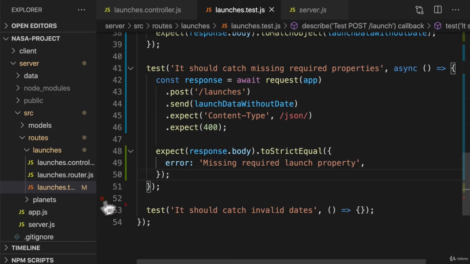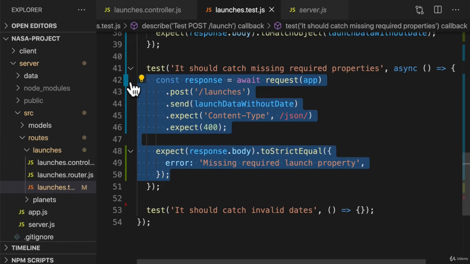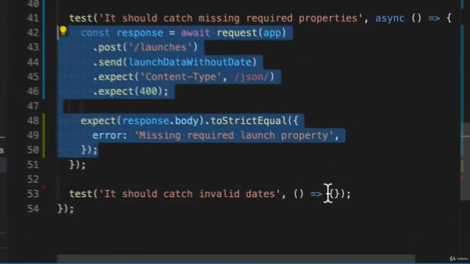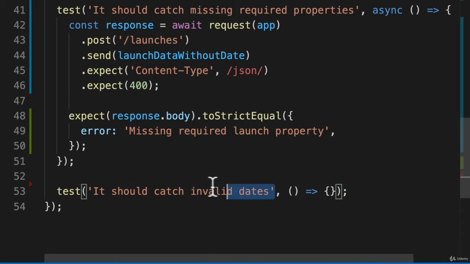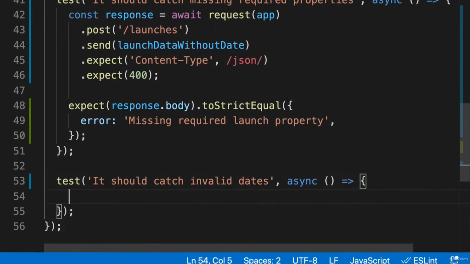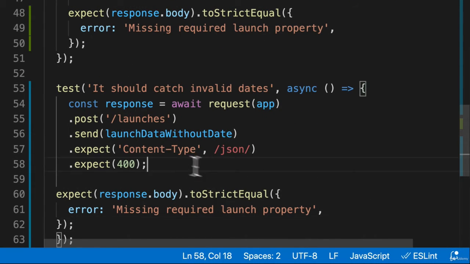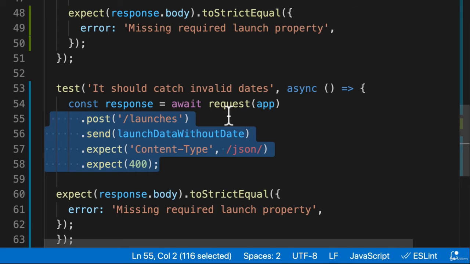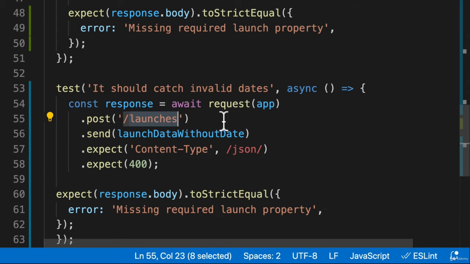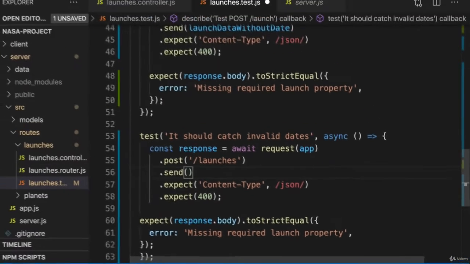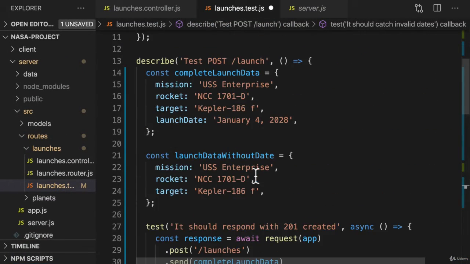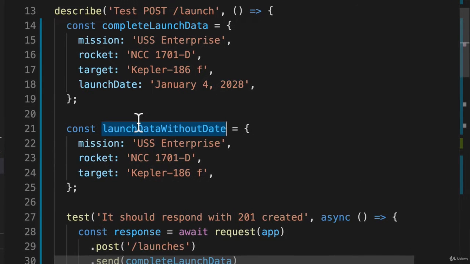Let's copy our test over here and use this as a base for our invalid date case. Again, our function needs to be async. And what we'll do is pass in a post request to /launches. And this time we need a new object. We can't just pass in the object without a date.